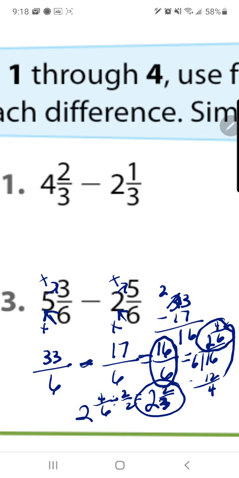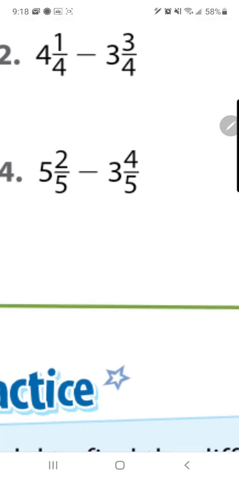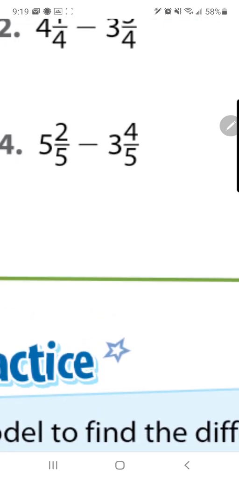All right. Let's go on to number 4. Now, on number 4, move this up here. You got the same situation again. You can't subtract 4 from 2. So what do you have to do? Yep, you got to change it into an improper fraction, right? By multiplying 5 times 5 and then adding 2. Same thing over here. You got to multiply 5 times 3 and then add 4. 5 times 5 is 25 plus 2 is 27. Over what? The same denominator, right?